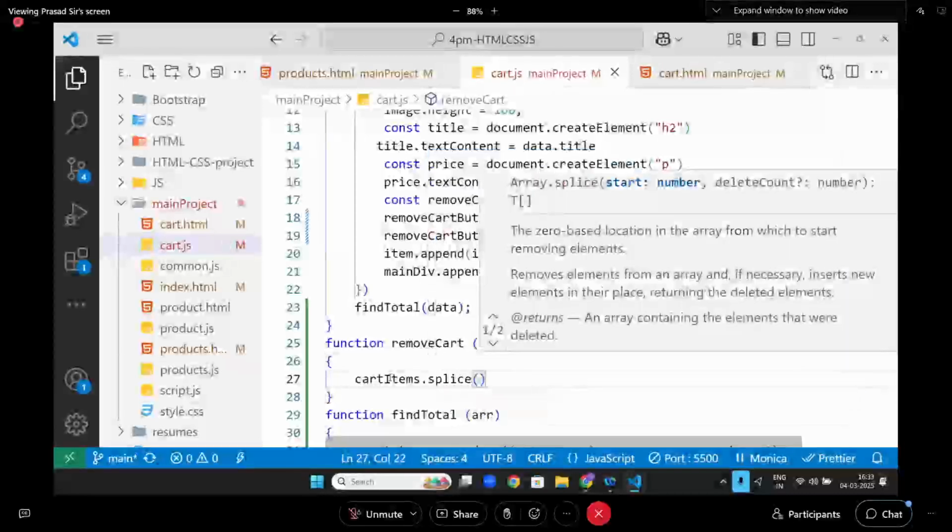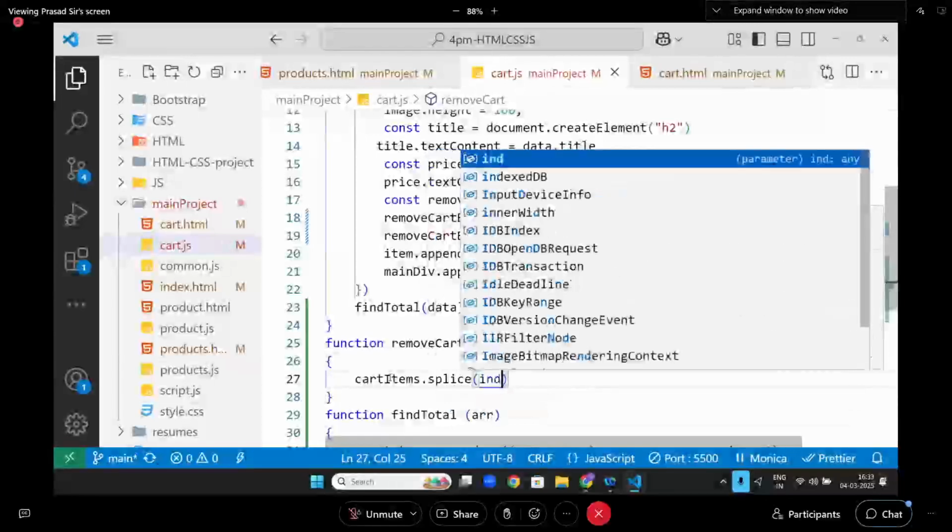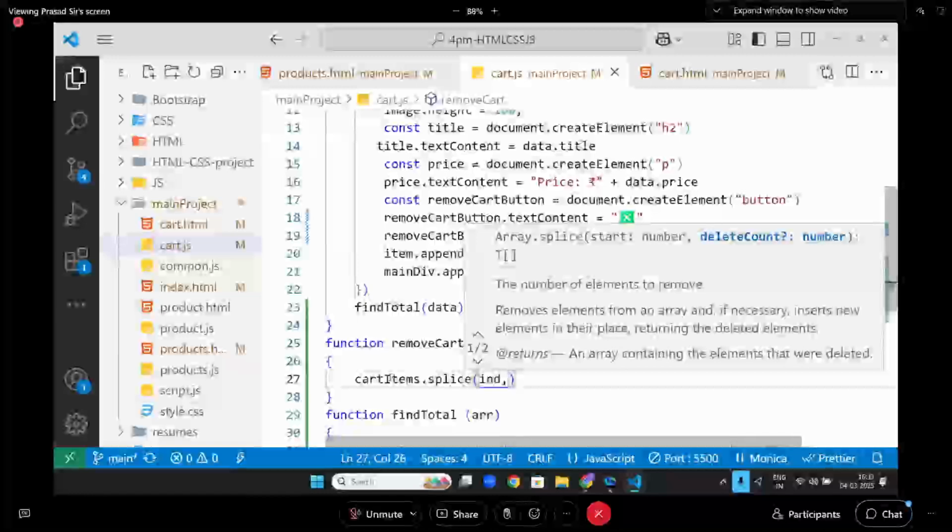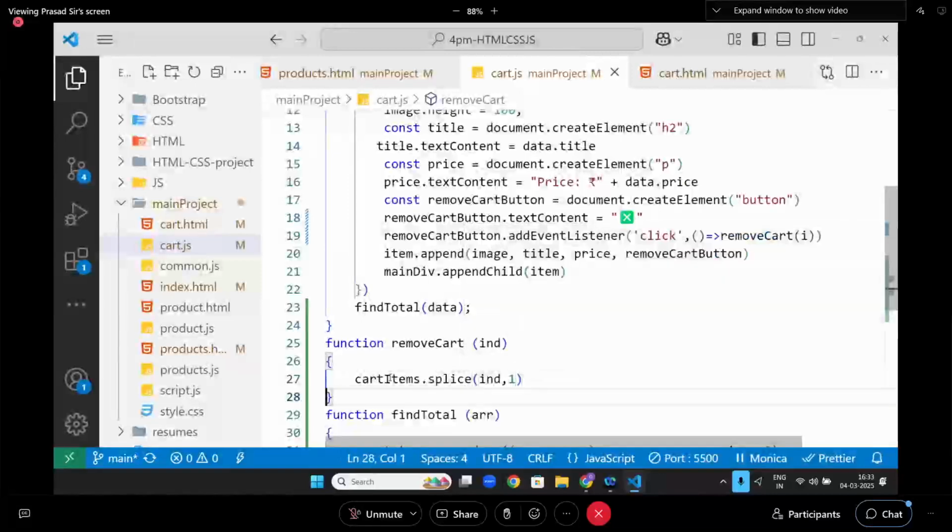If anyone forgot, in splice you give the index and how many elements you want to delete. One. If you give second index comma one, only the second index will be deleted. If second index comma two, the second and third index will be deleted. Right? Now I deleted it, and the array will be updated.